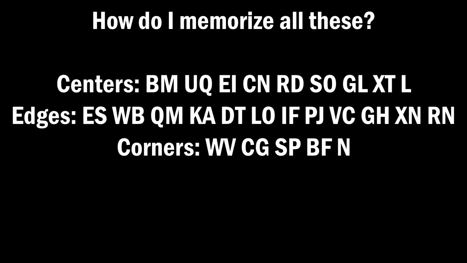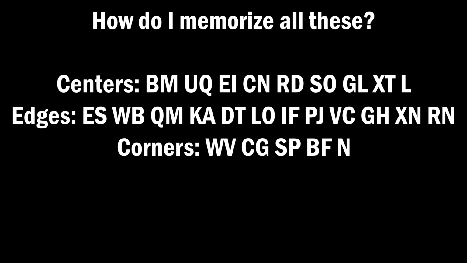All right, so now how do I memorize all these? Because that's a lot of letters. So the way that I talked about in the 3x3 blindfolded video is to turn each letter pair into images and then memorize a story out of it. So put all these images one after another and turn that into a story.